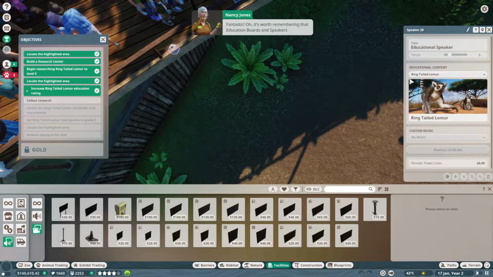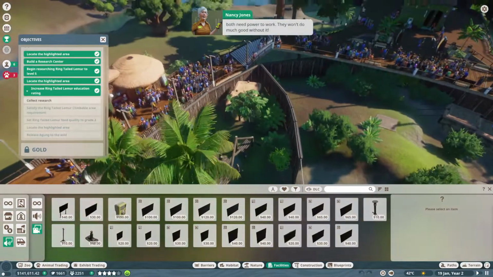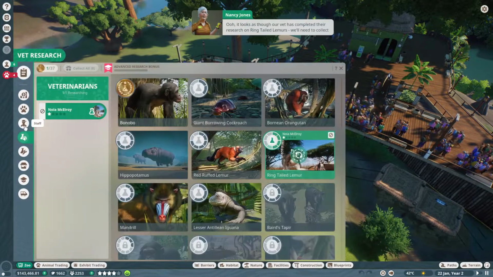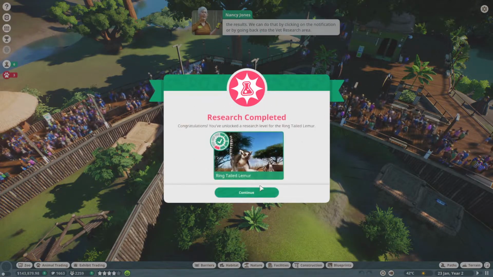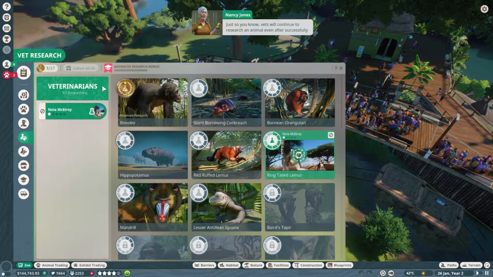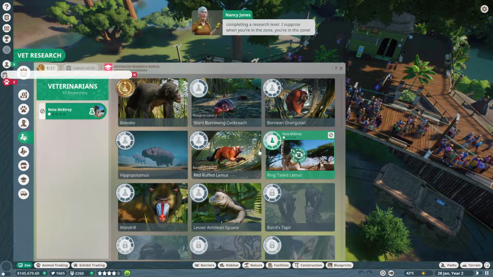somewhere. Fantastic! Oh, it's worth remembering that education boards and speakers both need power to work. They won't do much good without it. Ooh. It looks as though our vet has completed their research on ring-tailed lemurs. We'll need to collect the results. We can do that by clicking on the notification or by going back into the vet research area. Go on, collect your research rewards. Just so you know, vets will continue to research an animal even after successfully completing a research level. I suppose when you're in the zone, you're in the zone.